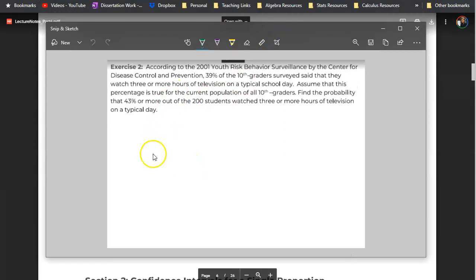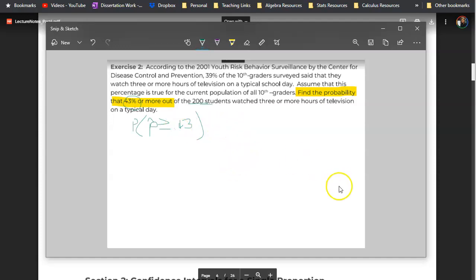All right, and I'm going to be writing with my mouse, so bear with me as this is going to be hideous. But we're looking for the probability of 43% or more out of these 200. So first thing I notice here is that we're given a cutoff, right? We know we're looking for the probability of 0.43 or more, so greater than or equal to. And 43% is a percentage, right? It's a proportion, and it's from this sample of 200 students. So we're talking about this probability that our p hat is greater than 0.43.